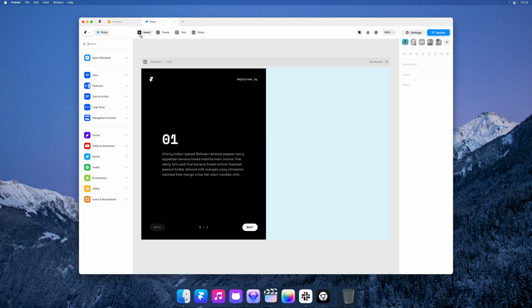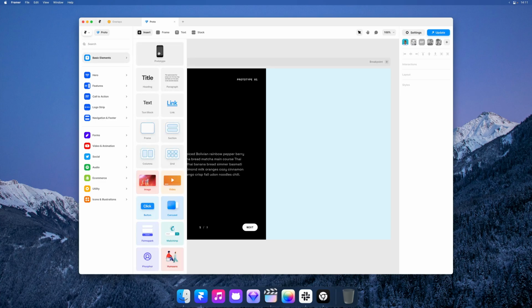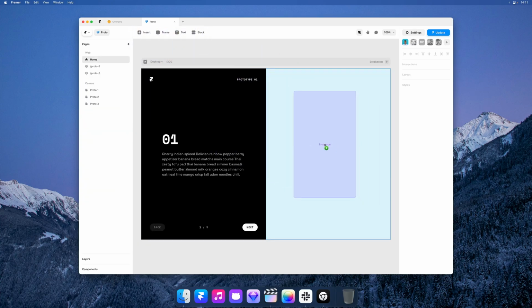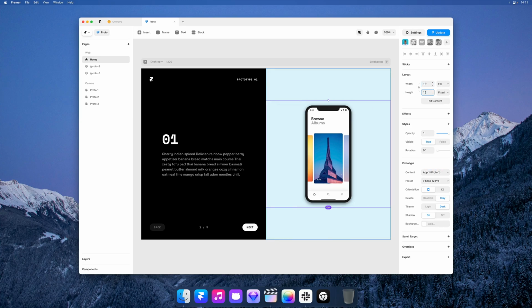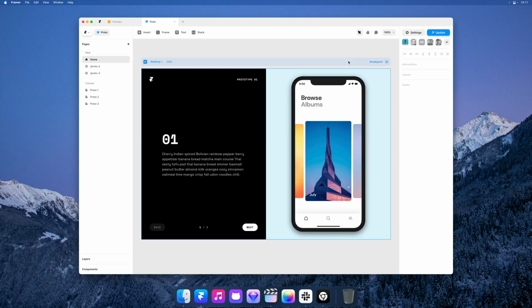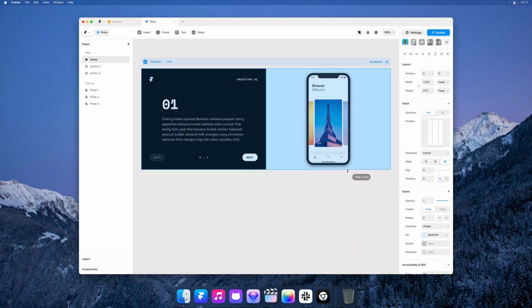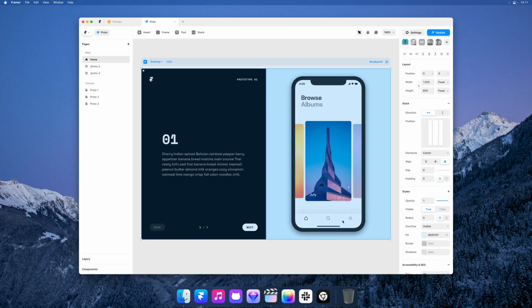So from my web page, I can go back to the Insert menu and I can insert a prototype component. I'm going to drop it in here. And you see I get a device screen. Here I can make sure that the content is set to the same home frame we just edited. In this case, mine are named App1 from the Proto1 canvas page. And I can make sure this scales along with the page. So you can see now that it is responsive.